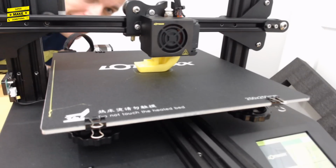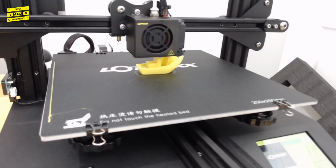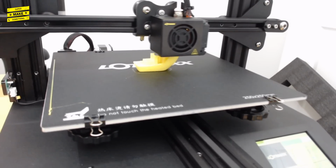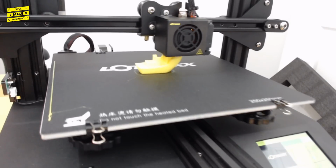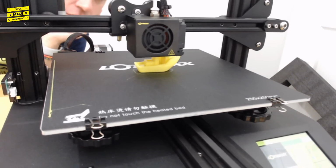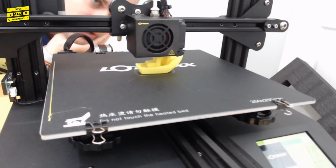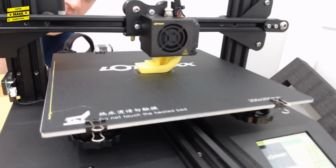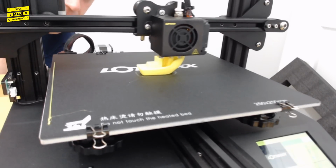Okay, now it's actually getting into some areas where it has to do some bridging. Bridging are parts of a print where it basically prints across two different walls without any support material in the middle. That also looks to be going quite well. Again, there's no stringing. It doesn't look like it's having any problems connecting those two walls together.